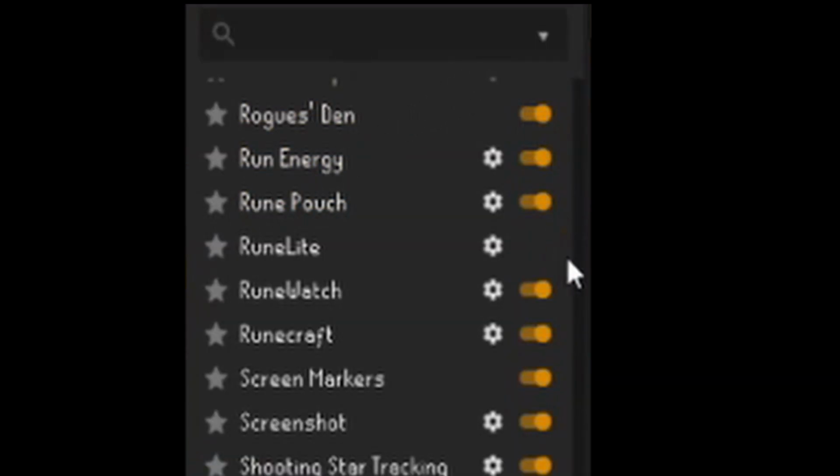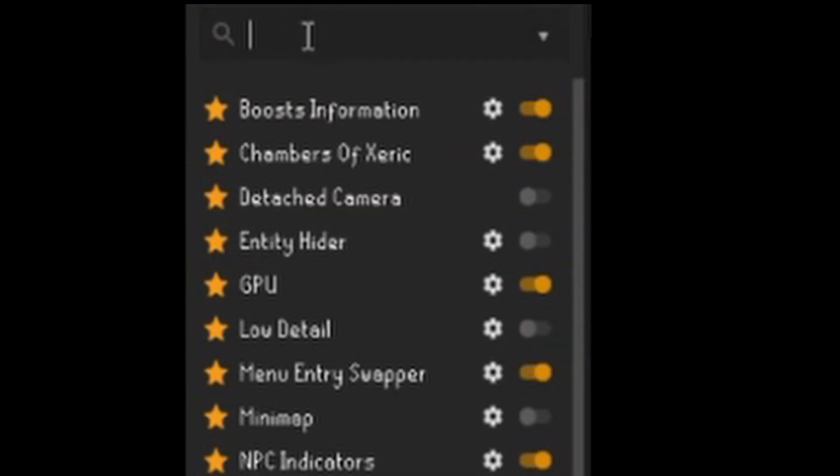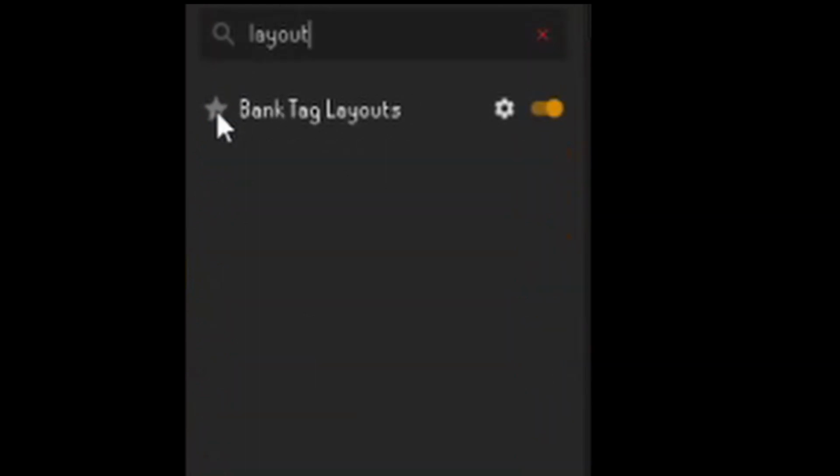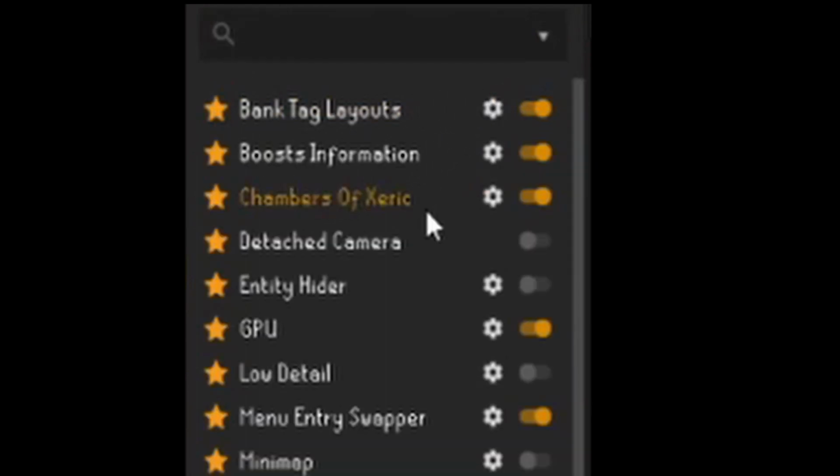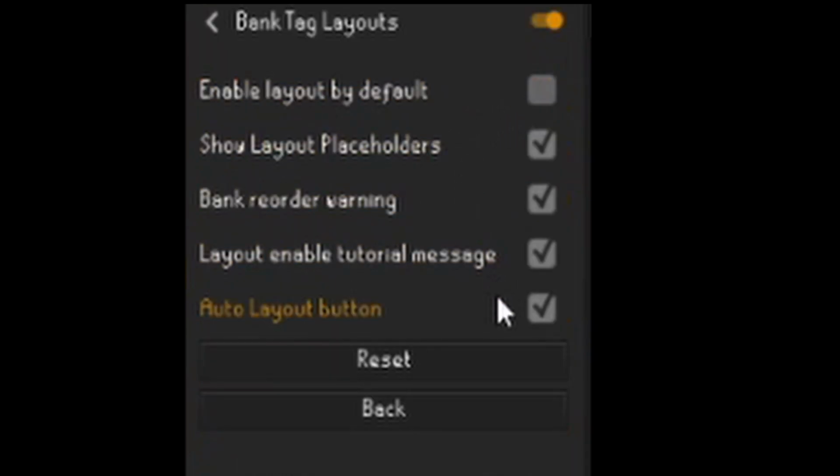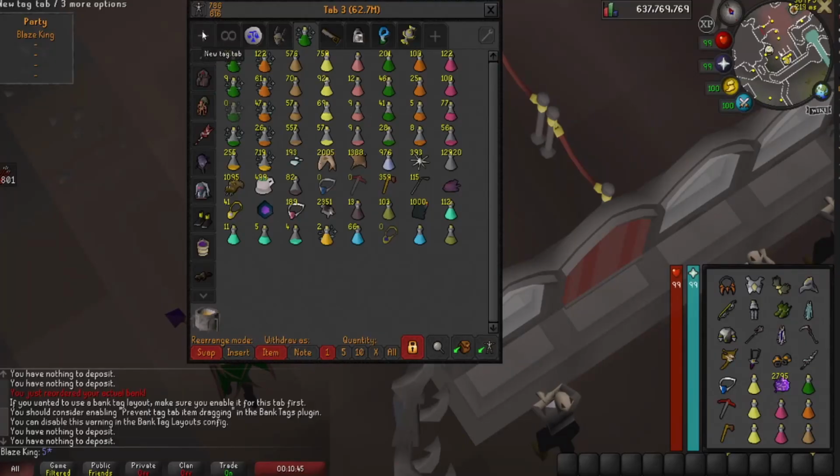Now, the settings can be personalized how you want. Search for the plugin in the normal list of plugins, but I highly recommend not checking the Enable Layout by default. I'm going to show you an easy way to set all of this up so it saves a lot of headache. It's way easier than you may think, and perfect for the ones who hate organizing their banks just like I do. For the sake of sanity, let's start fresh.